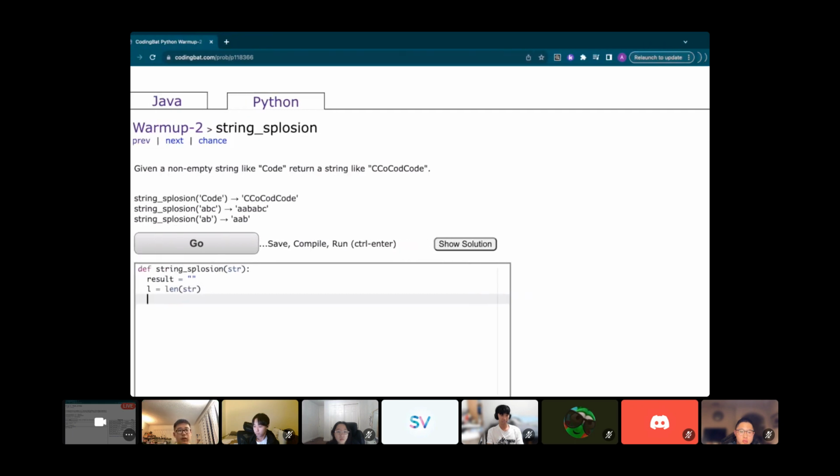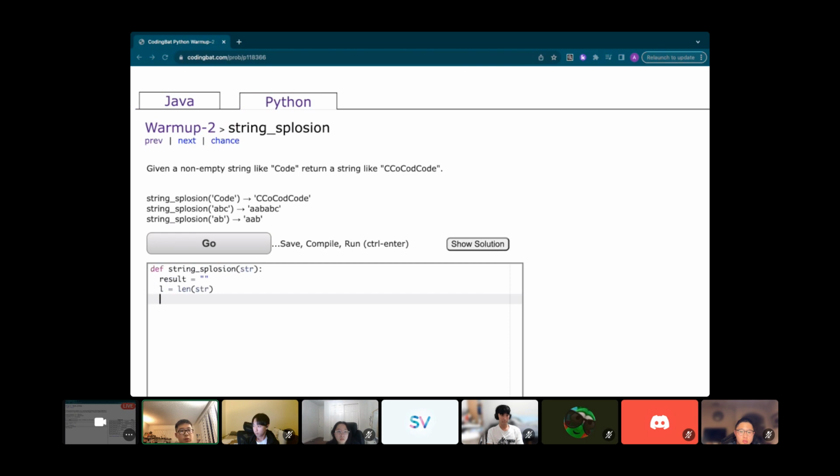And then we basically just want to add each specific part, like C and then CO and then COD, into our result string. So we're going to use a for loop, for i in range L plus 1. We're basically going to be adding the string from 0 to i.